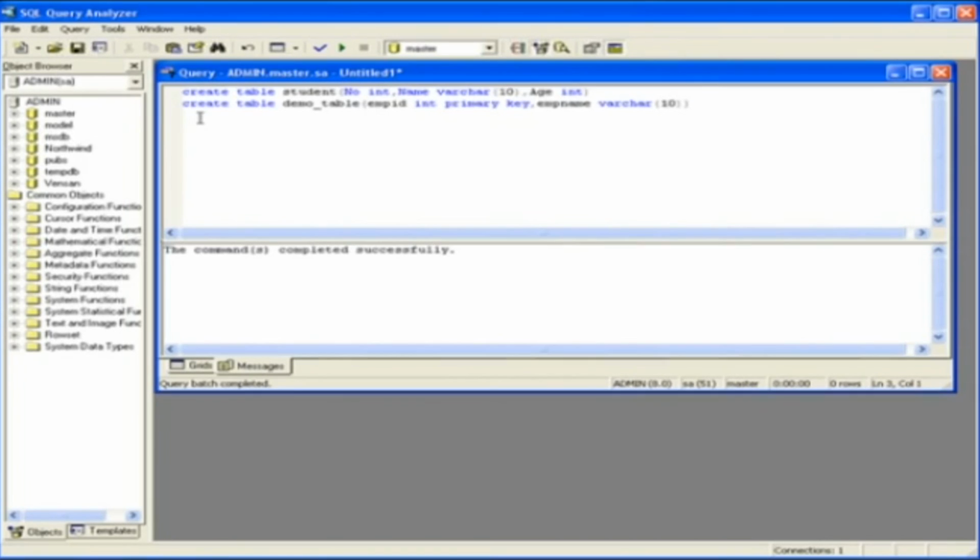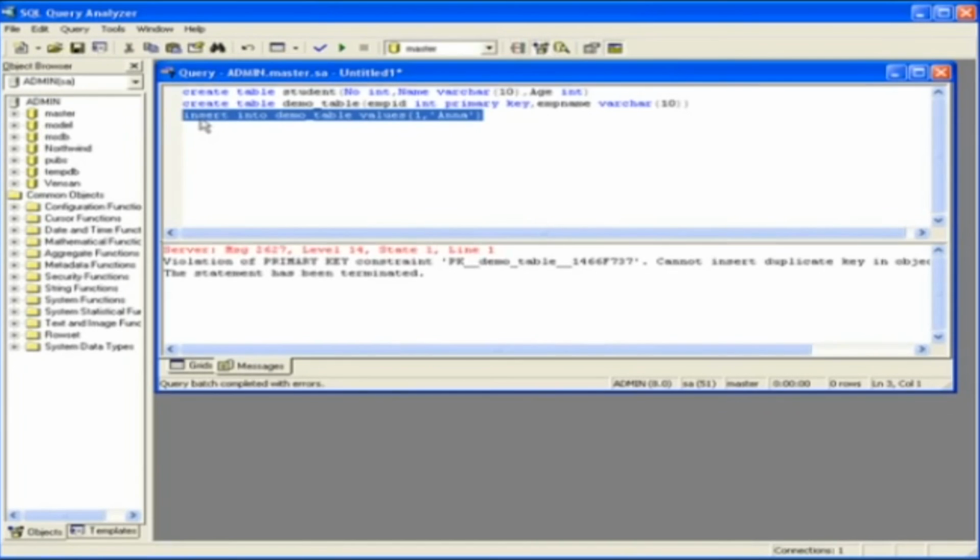To insert a value in the table, use this query. Press F5, and here the row is inserted in our table. And then again, press F5. Now you may see the error message, cannot insert duplicate value, because MPID1 was inserted already in the table. It won't allow duplicate values. In our next lesson, we'll discuss the basic queries used in Microsoft SQL Server 2000.